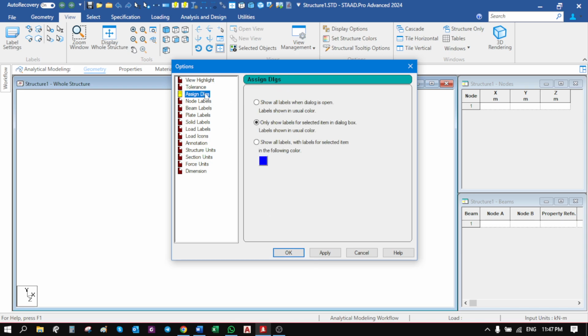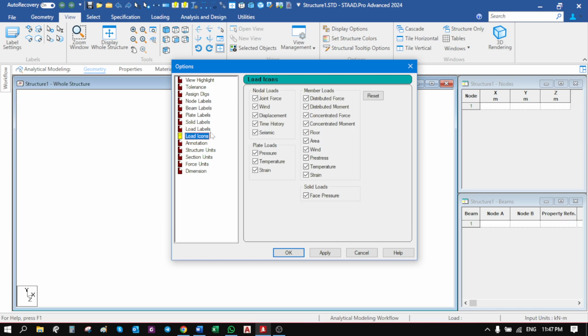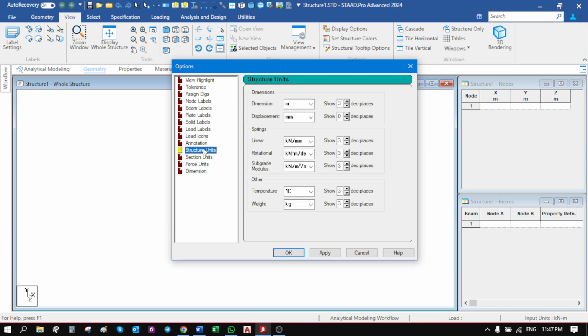In display options you may change some things, like structure units. These units should be meter, kilonewton, meter or kilometer, millimeter, that means metric units, and displacement should be in millimeter.